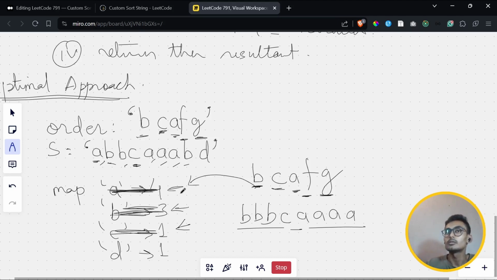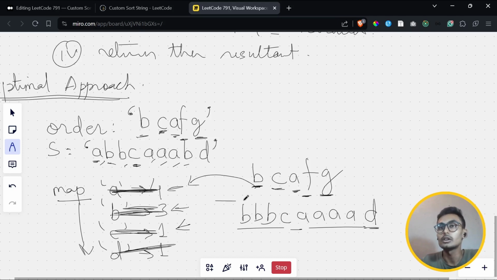Then what will we do? We will once again iterate over the map. Why will we iterate? To check for the rest of the elements, if there is any element left or not. So we will iterate over it and find D. We will add D and remove it. Then the map is empty now and we have got our solution. So this is the optimal approach, in which a single loop is used and searching is done in the map.